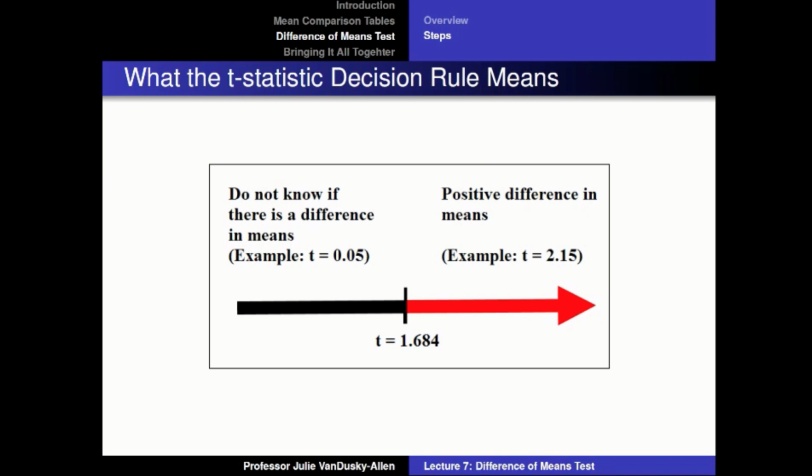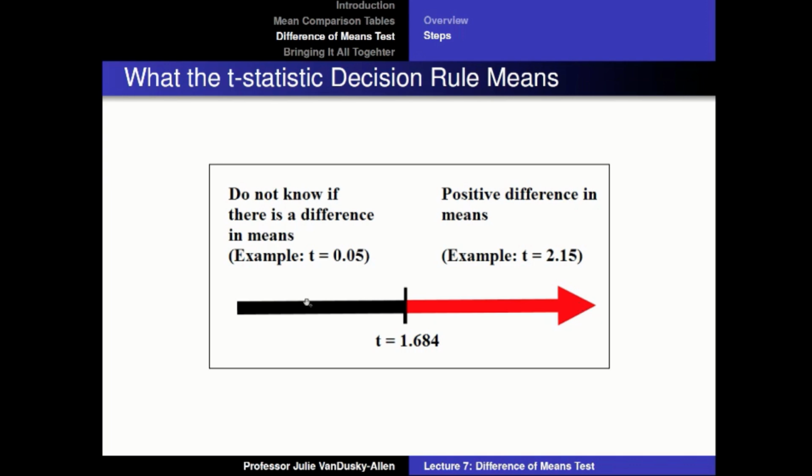Before we move forward, I want to explain to you why we are creating these decision rules. The decision rule you create will help you know at the end of the process whether there is a difference in the means of the samples. So for example, if you think there's a positive difference in means and the t-value from table 6.4 that you used in your decision rule was 1.684, if the t that you calculate is greater than 1.684, then you can say there's a positive difference in means.